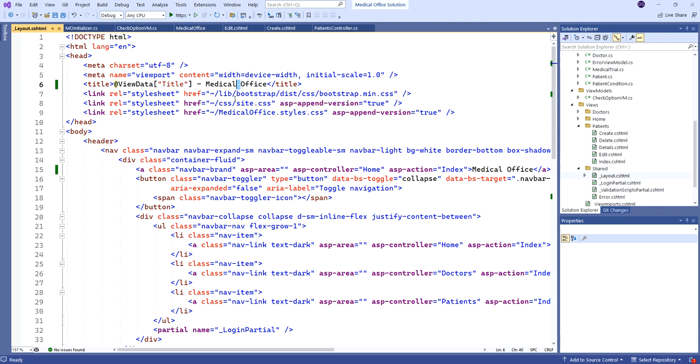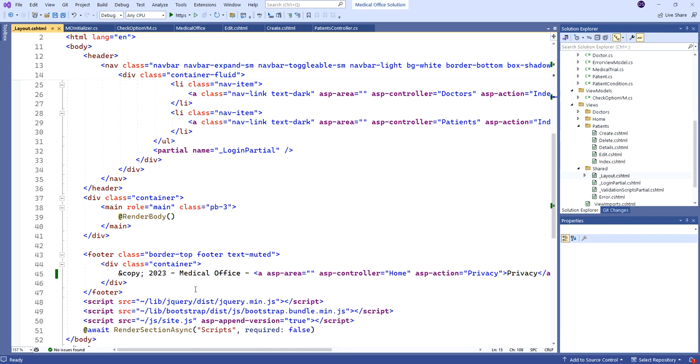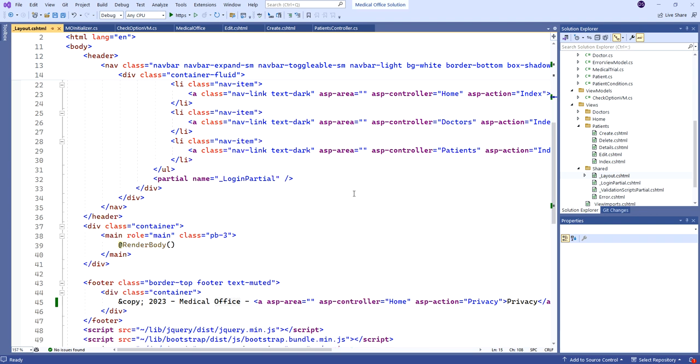Because the solution name just had medical office without a space, just on the underscore layout page, which, as you remember, under views, shared, here's that main layout page we use. It's kind of the shell for the whole web application at this point in time. So I just put a space in the three references to that name, medical office here, and then down in the footer, right? There was medical office here. So I just put spaces. That's the only change I've made from the post solution the way it is right now.